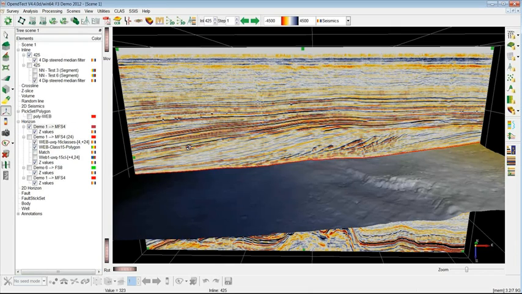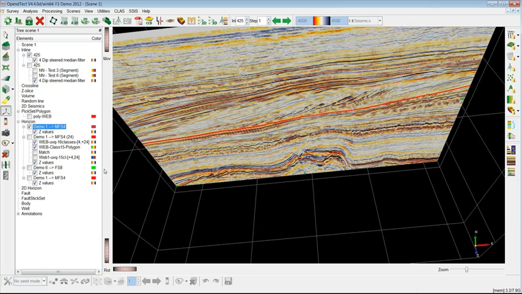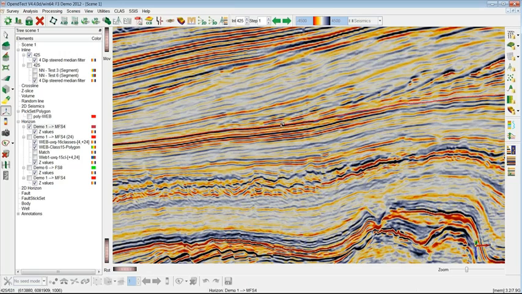If I display it at section, you remember we want to find the time gate. What we are looking at here is a maximum flooding surface, which can be seen as an unconformity, because below you have a type of transgressive systems tract, and above it's starting the regression.